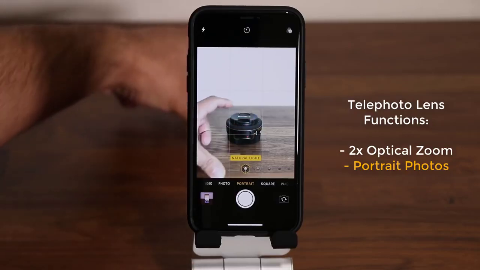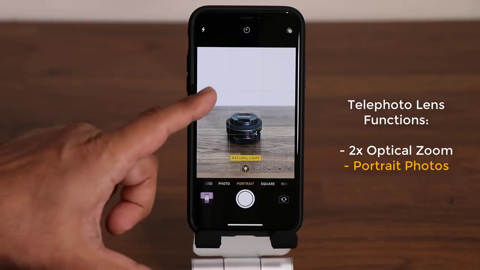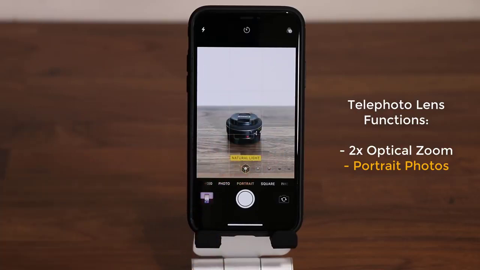In this case, I'm using this lens over here. And then everything around that lens kind of blurs out into a creamy background. And that's what's called bokeh effect. So basically, that's the only reason you have that secondary telephoto lens, to get 2 times optical zoom and to be able to access the portrait option. So when you are using this mode, just remember you are utilizing that secondary camera.